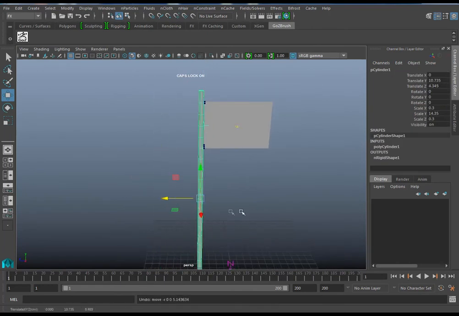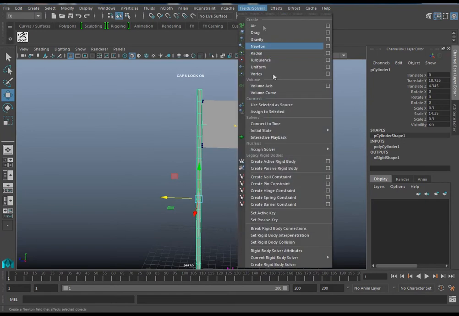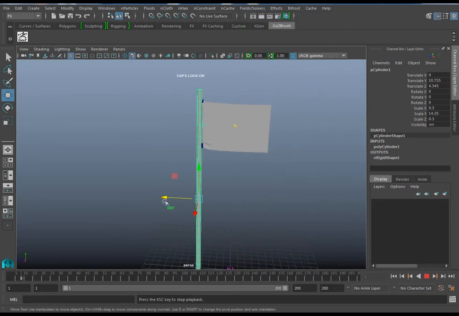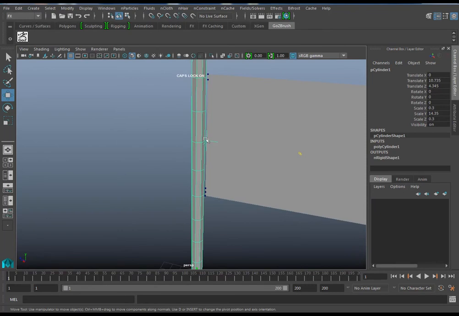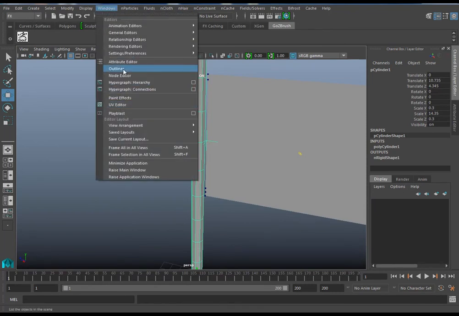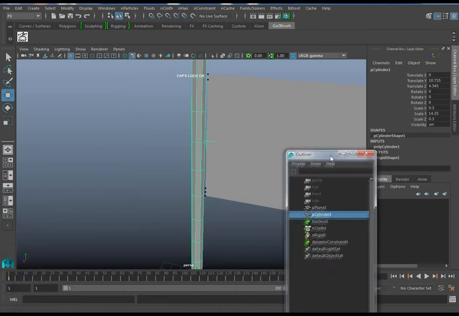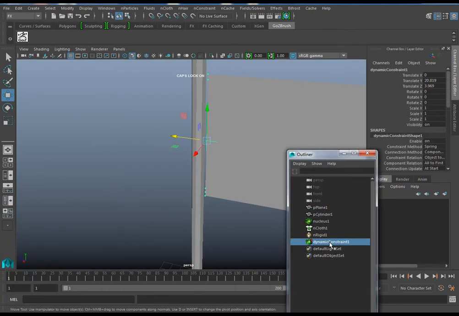So if I go to the fields and solvers, say interactive playback and try to move this, it's not in any way connected to it. Okay, so what I can do is simply parent the locator to the pole. Just let me open the outliner here and just drag the constraint into the cylinder.